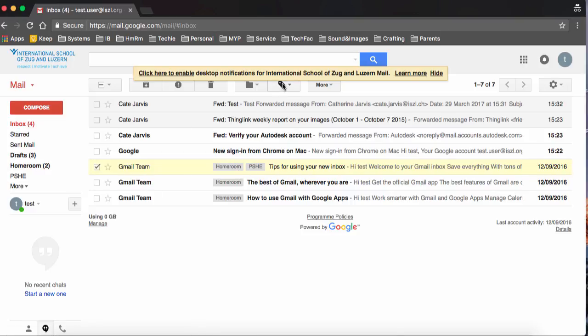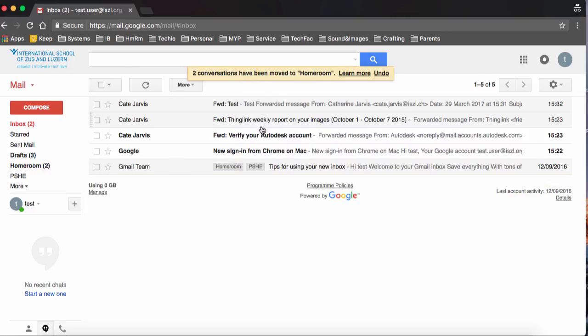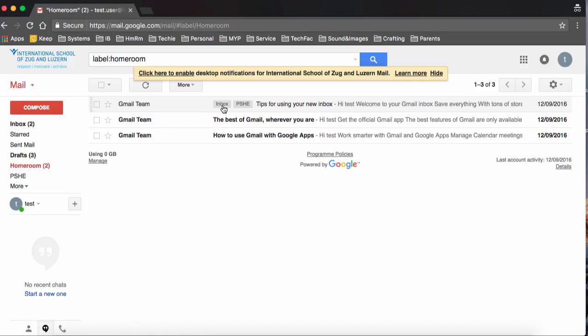You can do that. Every time that you've created a label, you've also created these, and you can manage them through here or here. So if, for example, I wanted these two not to be here, I could drag them and put them into the homeroom there, or I'd go to here and click on homeroom there. Now they've disappeared from here and they're in homeroom, but can you see this one says inbox and these two don't? That's because they belong in here, so they don't need to have this tab. This one, however, is still in the inbox.